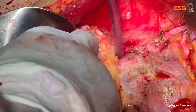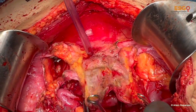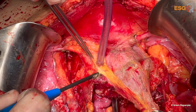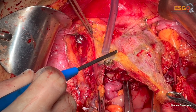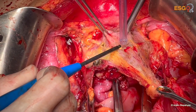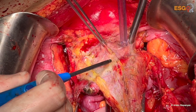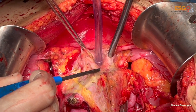and gradually strip the peritoneum from the bladder. Our goal is to achieve the anterior vaginal fornix. This is why we deperitonealize the bladder, and once we reach the bladder dome, then we detach the bladder from the uterus down to the anterior fornix.